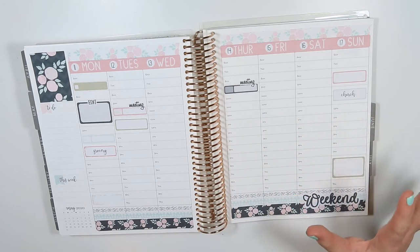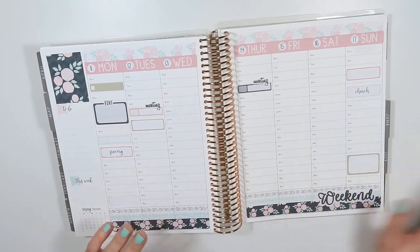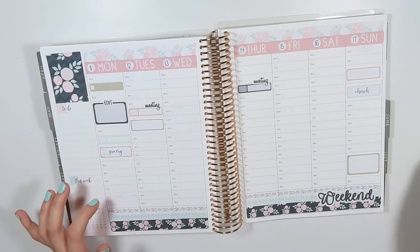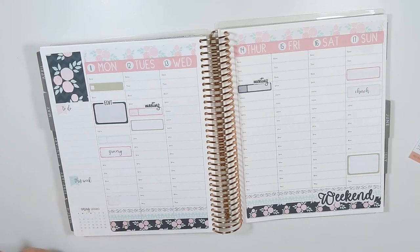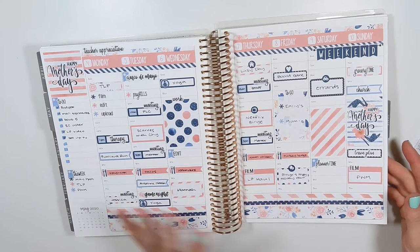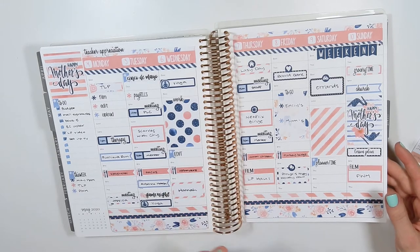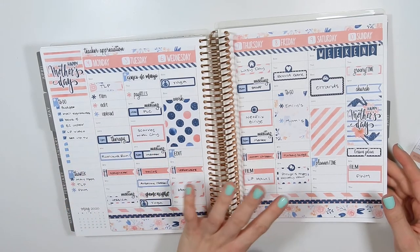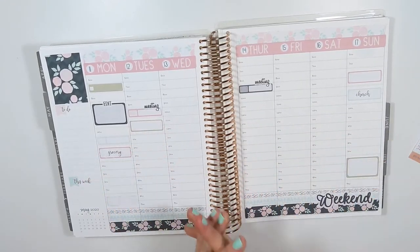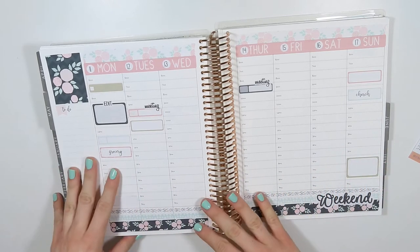A lot of my time this week is going to be centered around planning things for my apartment. It does feel really weird not using my full boxes — it looks very incomplete during the plan with me, but the way it worked last week was great. I was much more in my planner because I was sitting down at the beginning of each day to block out my schedule, and that's how I want this week to go.